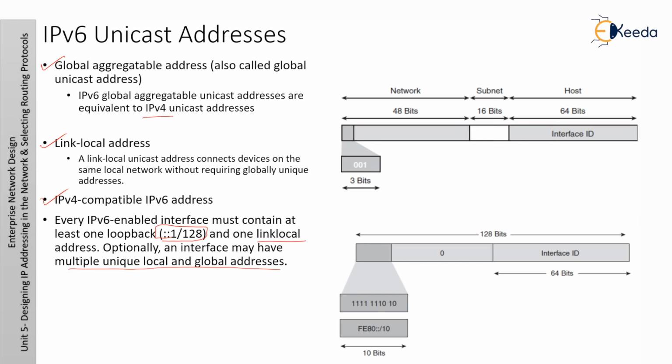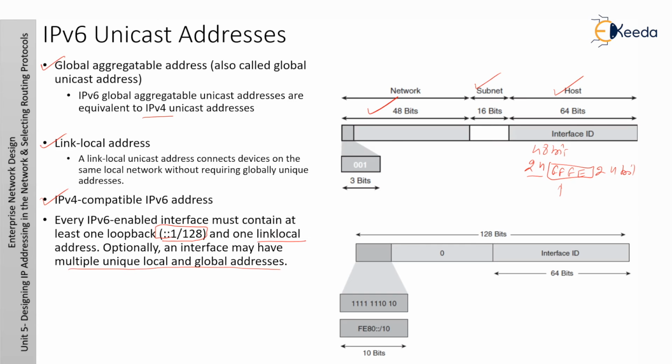A global unicast address typically consists of a 48-bit global routing prefix, a 16-bit subnet ID, and a 64-bit interface ID. This is your 64-bit interface ID, typically in EUI-64 format. As already shown, the 48-bit MAC address is split into a 24-bit half and another 24-bit half, and in between them, in this 16-bit space, we use FFFE. So this will give us the EUI format ID.